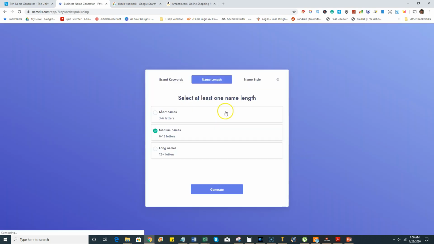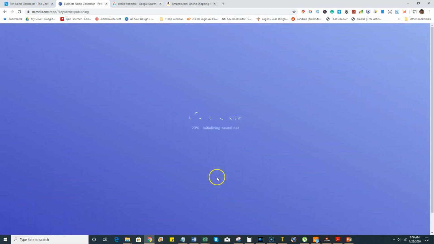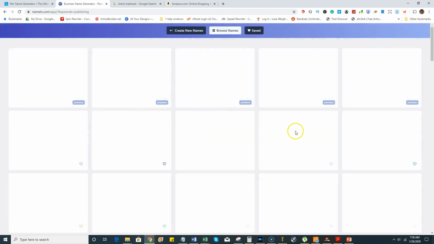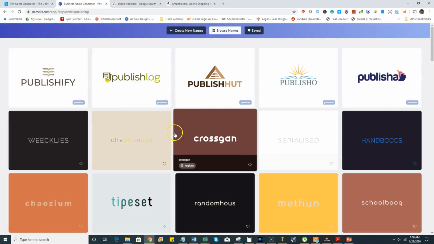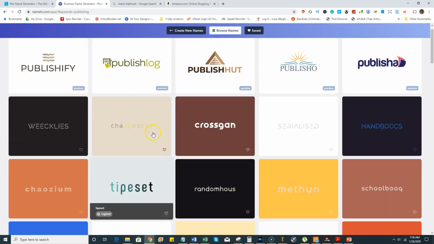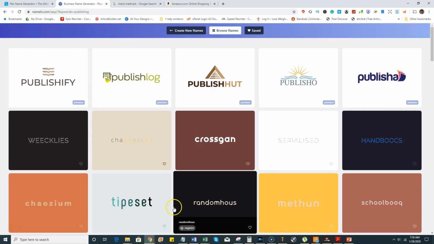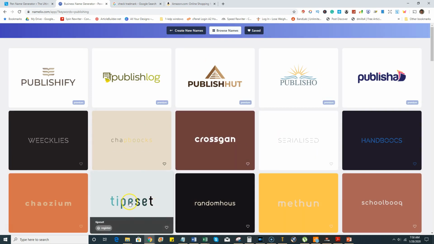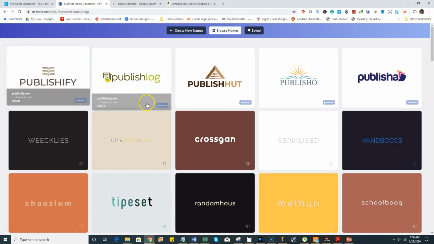Another tool's going to show up. It's going to ask you if you want short names, medium, and long. I'm just going to go with medium and I'm going to push generate. And what it's going to do is pop out a bunch of different ones, just creative, brandable names that you can use. Now, you want to be sure that when you look at these, the premium ones are going to be trademarked.